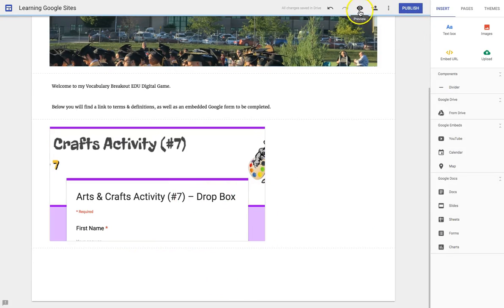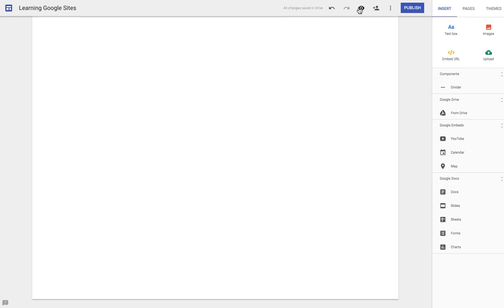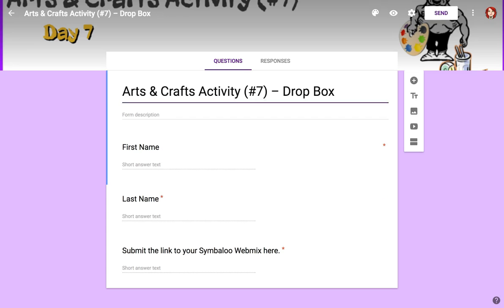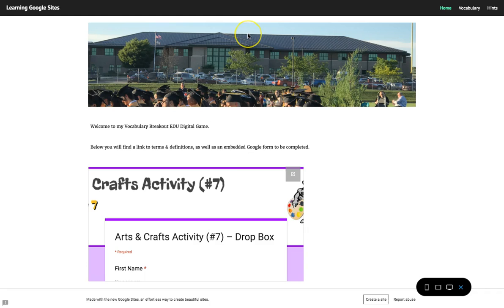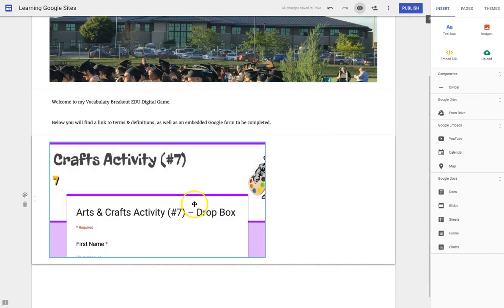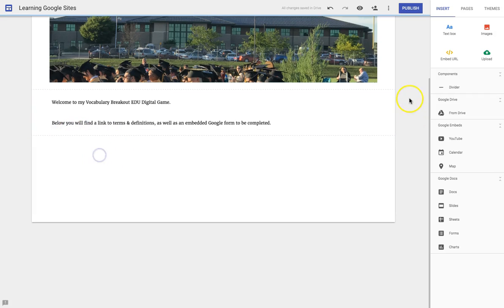Now, if I wanted to view a preview, I could click here and see what it looks like. Notice that this is just a graphic and that there's a button here, and if I click that, it will open up the Google form on a separate page. If I want it to be a live form within my Google site, I want to get out of preview here, and I'm back in my actual site, so I'm going to change this. So I'm going to trash this. So let me try embedding it from Google Drive.